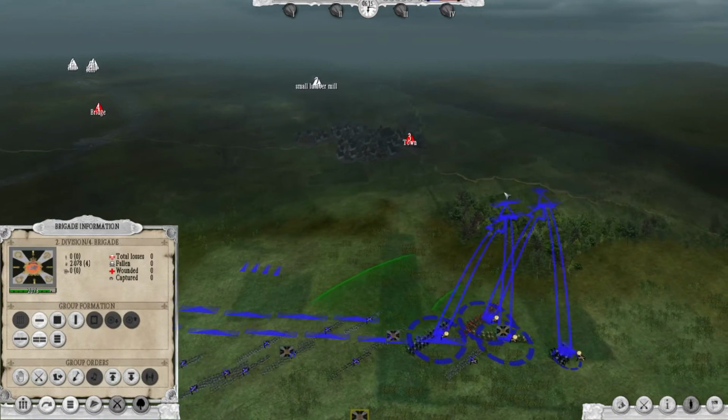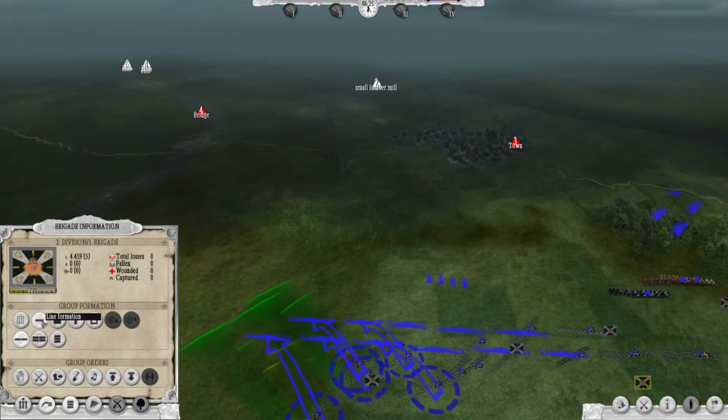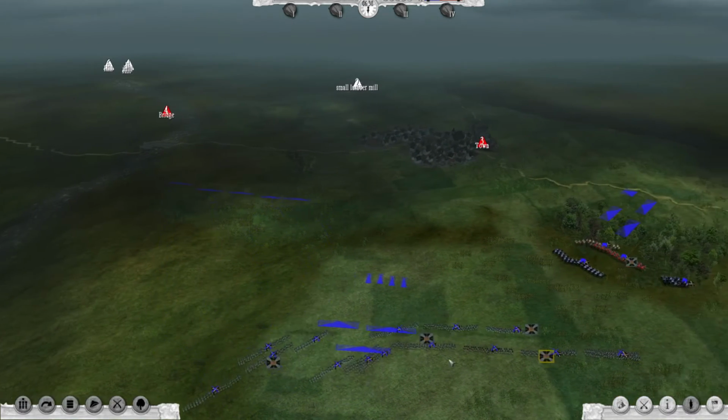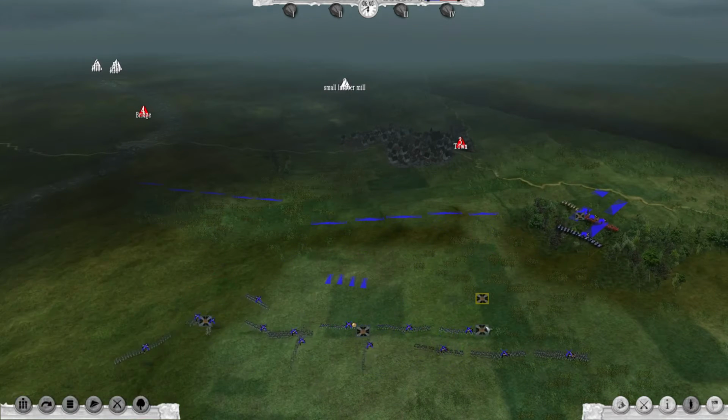Cavalry will form up a flank, and the rest of the infantry will do single lines and try to encircle this goddamn town. I'm gonna get completely wrecked. I am gonna get shredded.